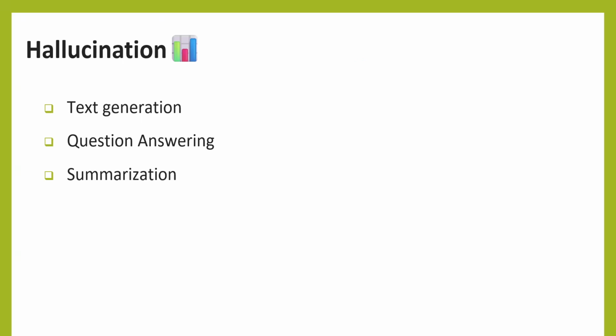Next comes hallucination, which refers to the phenomenon where the model generates text or output that is not based on actual input or context. This can happen when a model is overconfident or when it is not properly trained or fine-tuned. Hallucination can be a problem in various NLP tasks such as generating text that is not based on any actual input or context, or providing answers that are not based on any actual information or context, and finally generating summaries that are not accurate or relevant to the original text.